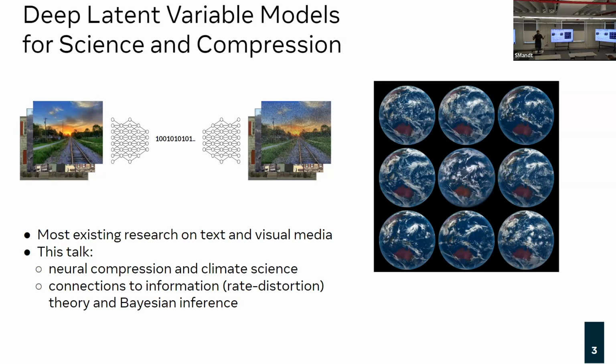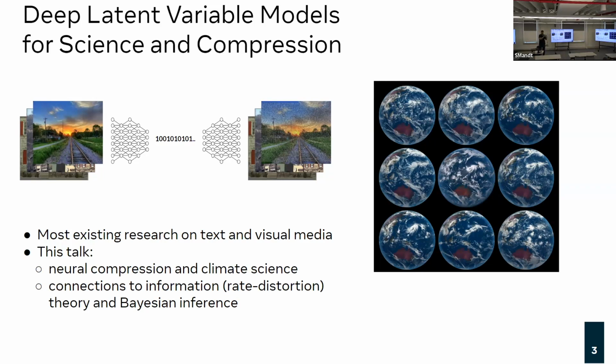At first they seem unrelated, but hopefully we'll learn to embrace certain connections later in this talk. On the one hand, I want to talk about the climate science collaboration that Pierre brought forward and mentioned earlier. I also want to talk about both applied and theoretical projects in this recent area of neural data compression. And that, I want to argue, has very elegant research aspects to it, right?